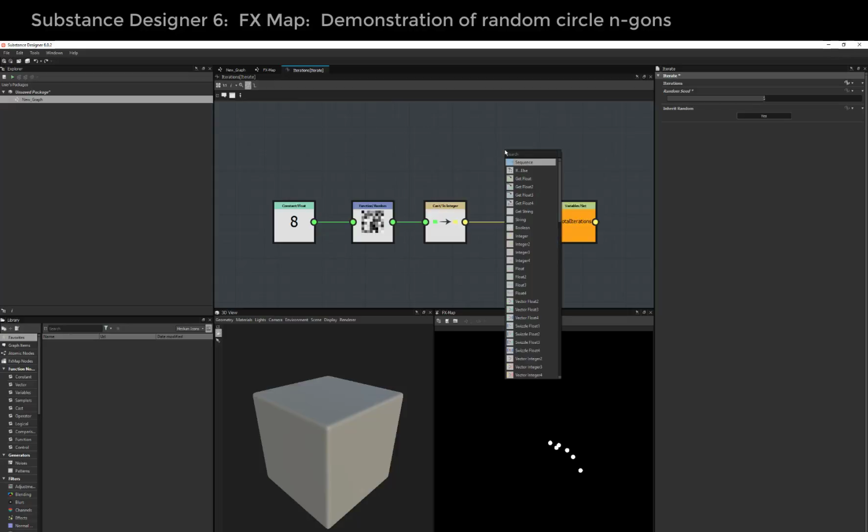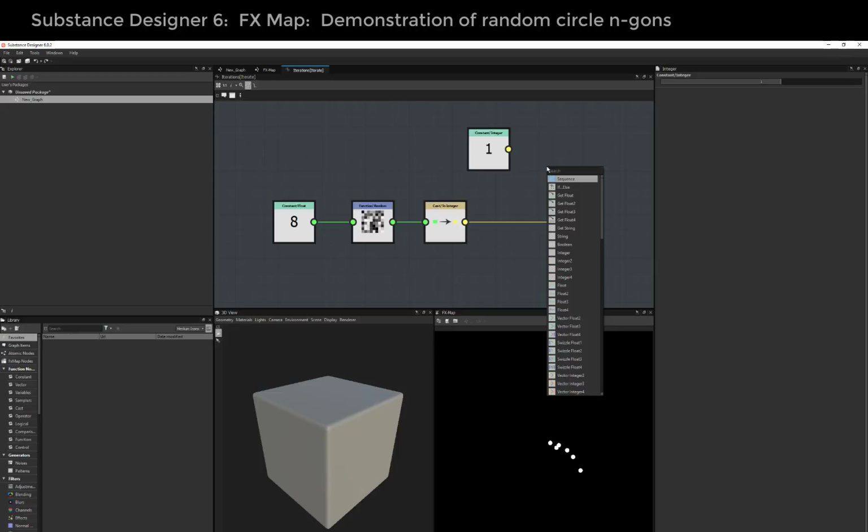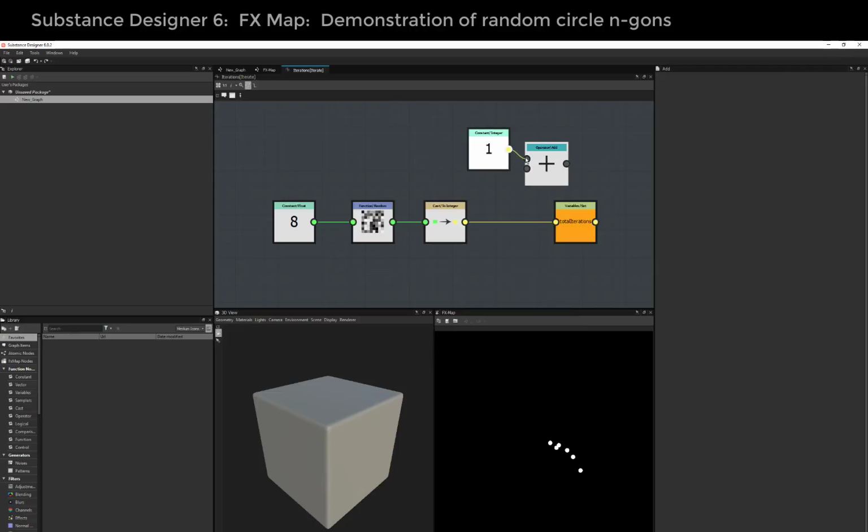So I could just say integer, and we'll make the integer 1, and addition. So there's the integer that's being added. That goes to here.